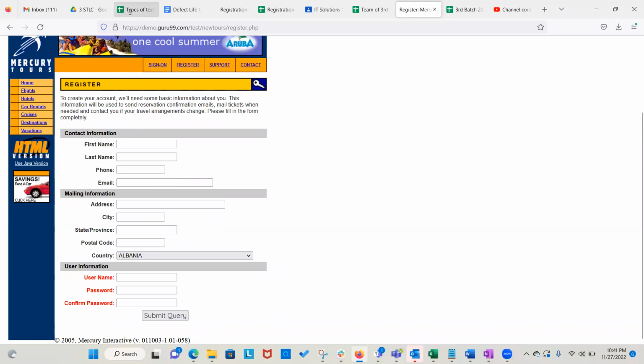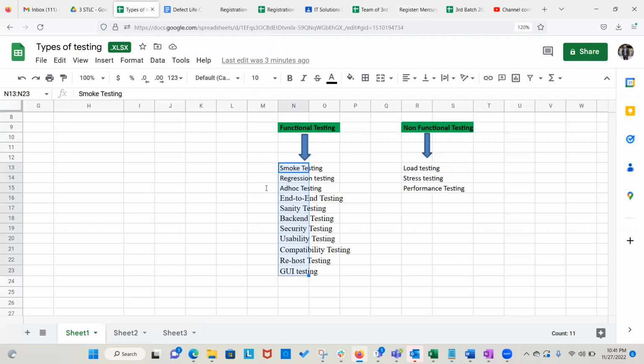Once you write your test cases and they're in place, you perform your smoke test, and then you go into executing test cases, each and every one of them. That falls under functional testing. Ignore non-functional for a second.